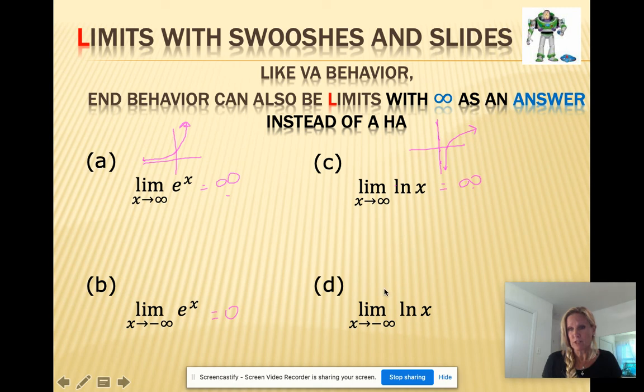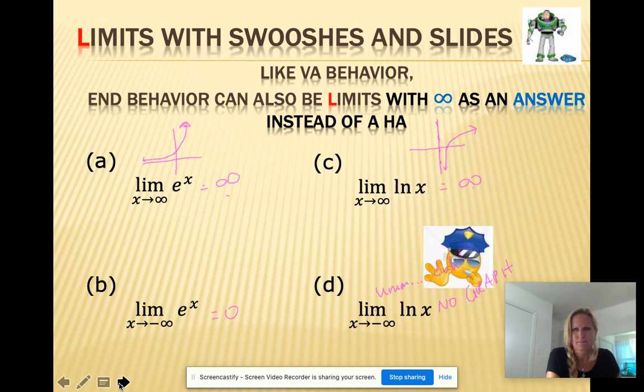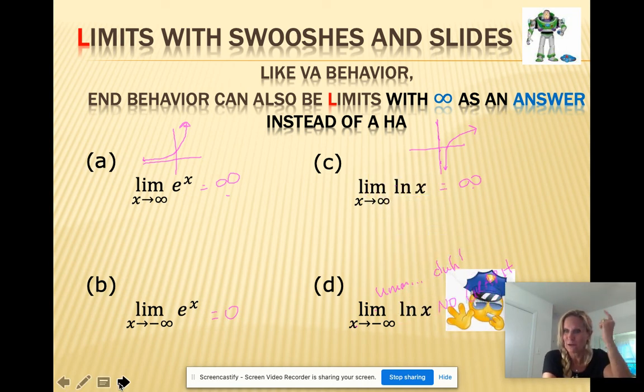You know how people say there's no dumb questions? Yeah, well, this is a dumb question. Can you see why? There's no graph over there. Some kids will answer this question and say negative infinity. No, hon. I'm asking you, what is the behavior of the function as x approaches negative infinity? There's no graph there. So I guess you could say this doesn't exist, but that's a dumb question. Don't ask me to evaluate the behavior of a function where the function doesn't exist, right? Silly question. Stop. Know your domains.